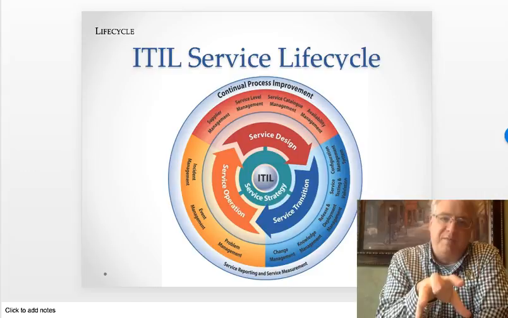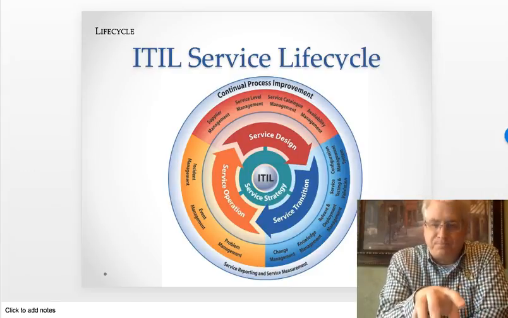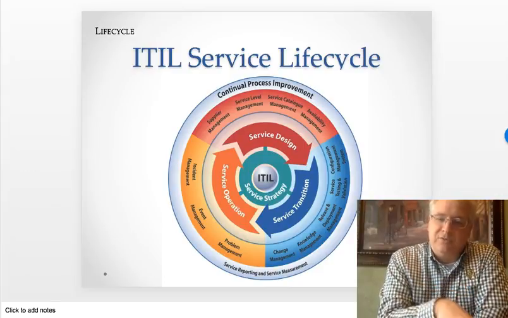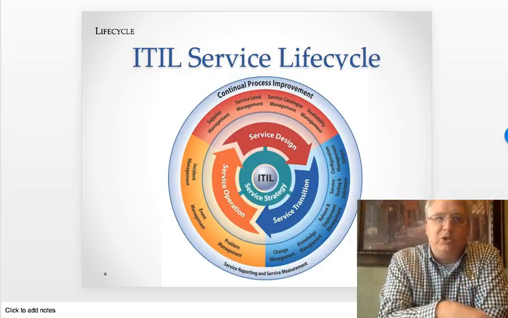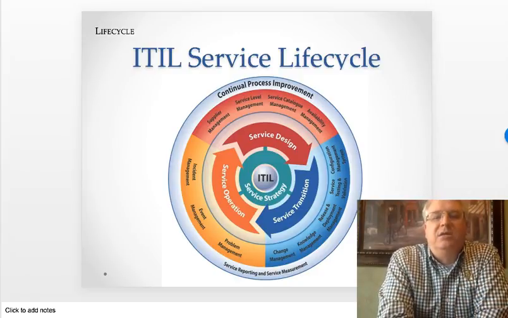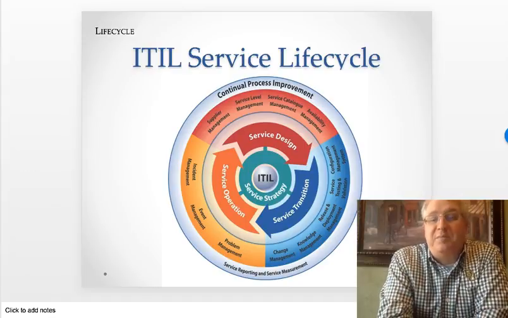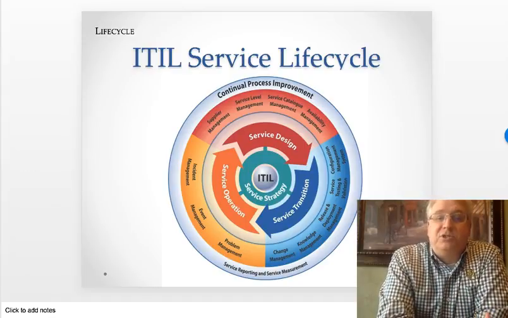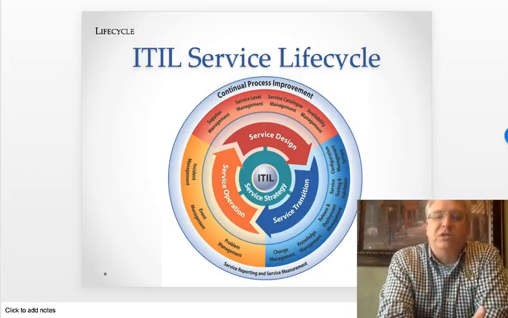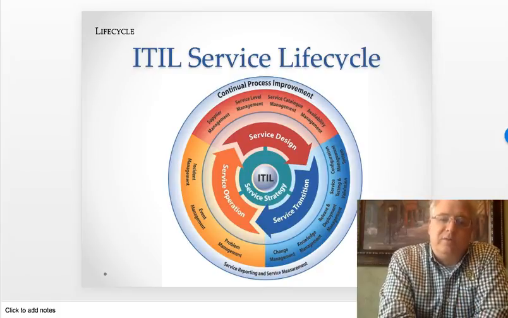So if you'll notice from the graphic, they have ITIL there in the center. And around that is a bluish color circle that says service strategy. Service strategy is all about what services we should be delivering. That's essentially the basic question that it asks. And as I mentioned from the previous slides, those services should align with the value and the purpose of the organization. They should bring value to customers. Those are some of the inputs that you see in service strategy.